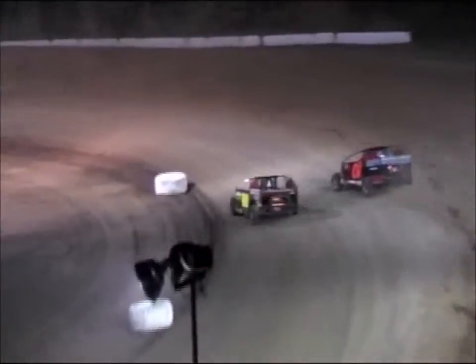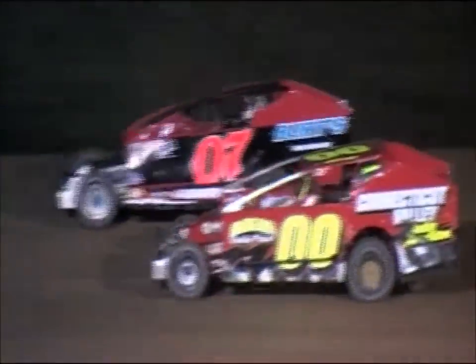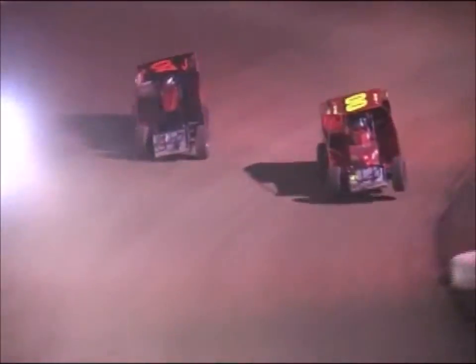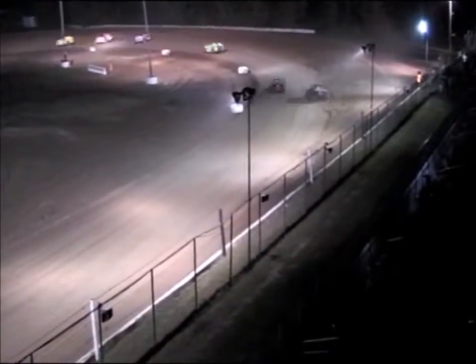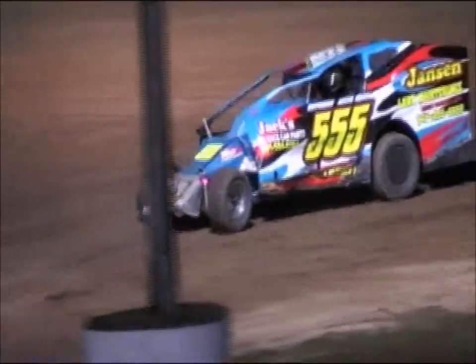Battle for the number six spot — right behind is former Nationals winner in 2008, the 07 of Jax Winton, going to drop to the top side to get by the double zero of Jason Gray down the back straightaway. As we move towards the front at the two-thirds mark, ten goes in the books. But Greg McCloskey is going to slow up at turn number two, and that's going to bring yellow out with a five-lap shootout here in heat race number two.